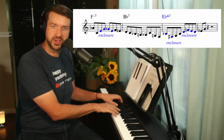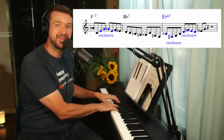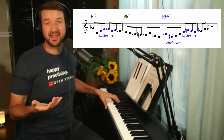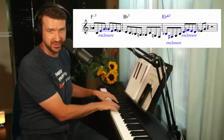this F Dorian or B flat Mixolydian scale, right? And then he hits the bebop scale, and that's a piece of language. That is a cliche, actually. My buddy Peter Martin, who I see is on here, will appreciate that.